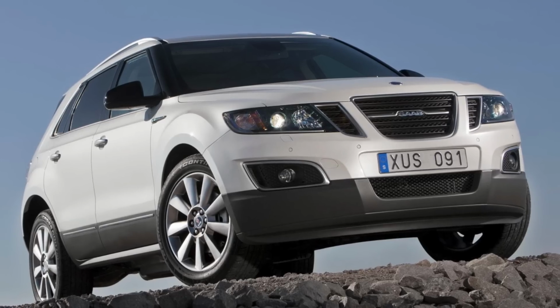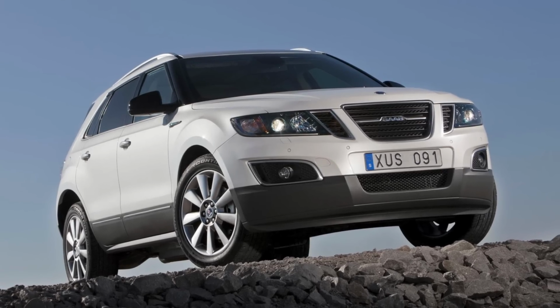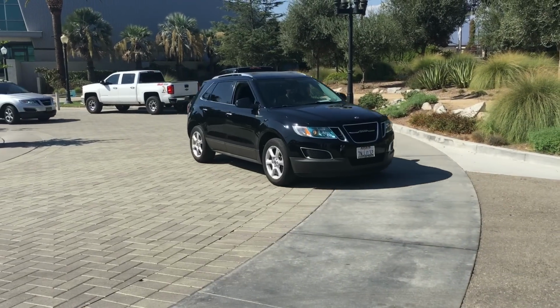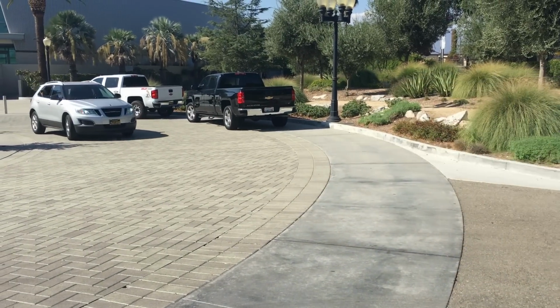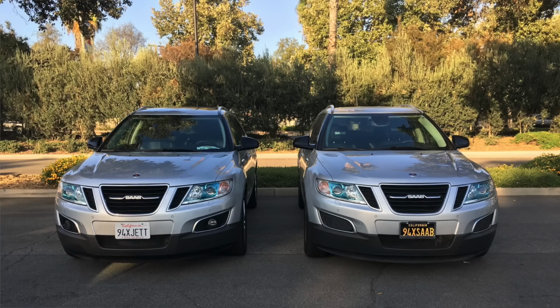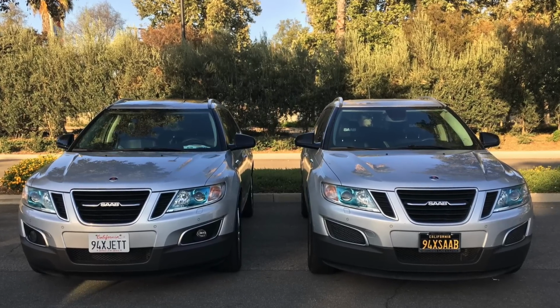And the 94X is one of the most valuable Saabs today since there were so few of them and they're still relatively new. And when I was at the Saab Owners Convention, there were 3 of them there, which was pretty amazing. And seeing them just all parked next to each other, you know, it's not something that you're ever going to see anywhere else except at an event like this. And it was just super cool. And I'd love to review one of them someday for you guys.